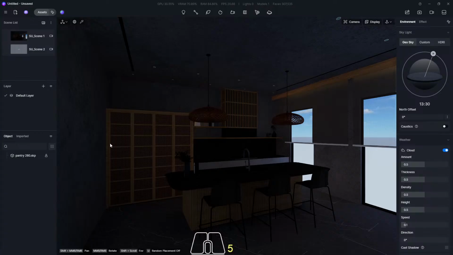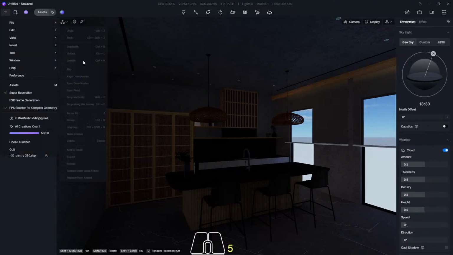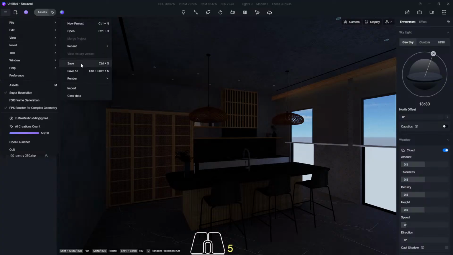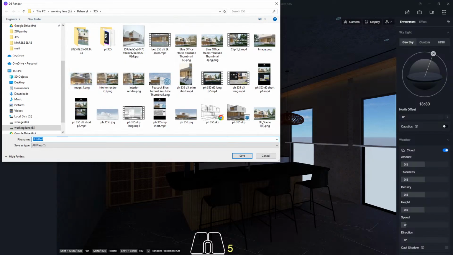Okay, the file just opened, as you can see on the screen. But before we start editing the parameters and camera and everything, we have to save the file for safety. It will make your project safe.